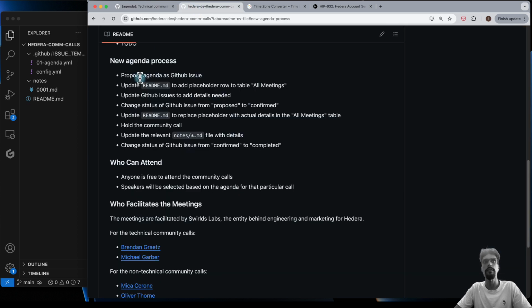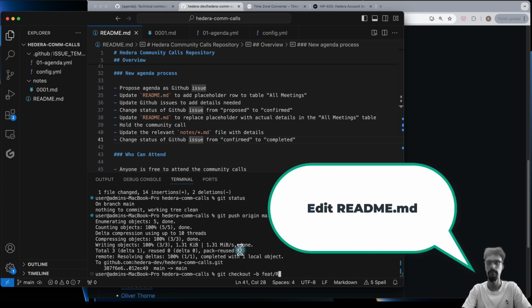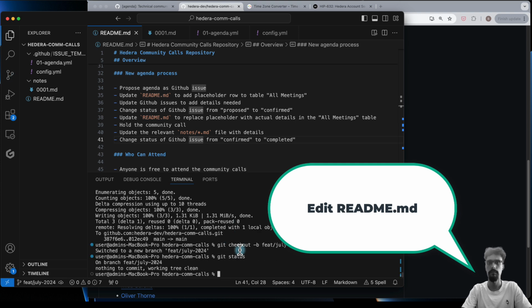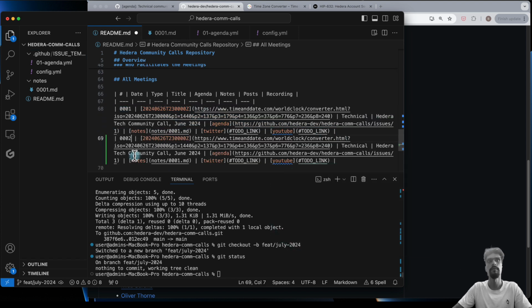Okay, so coming back to this, we'll update the README to add a placeholder row to the All Meetings table.